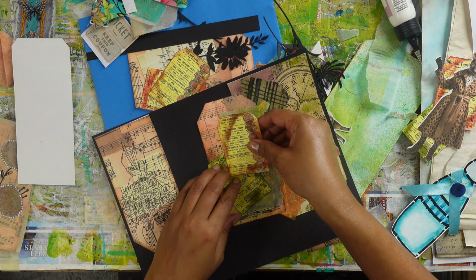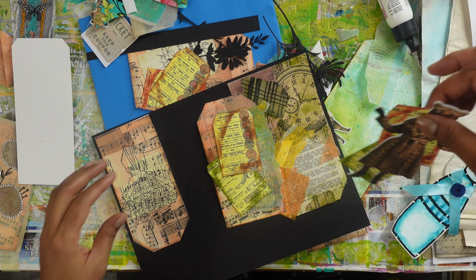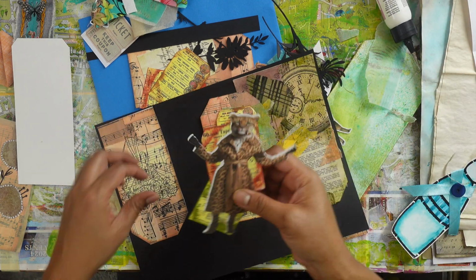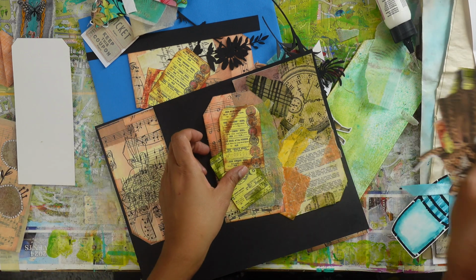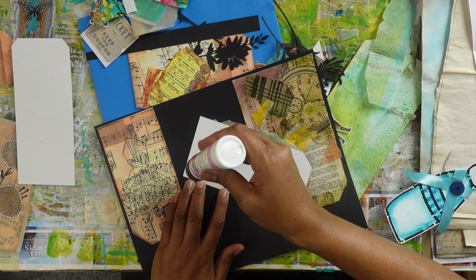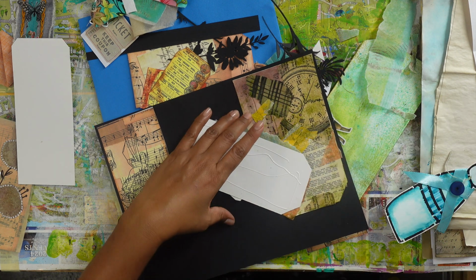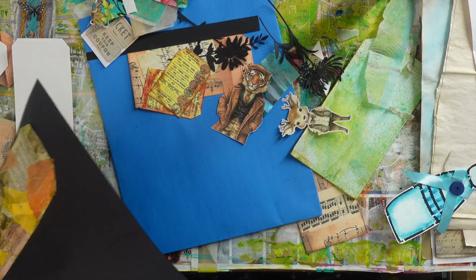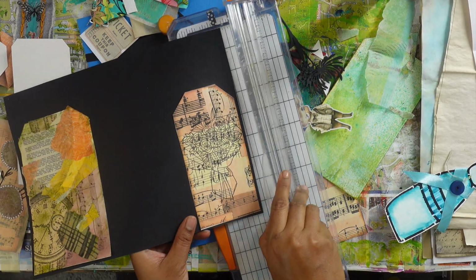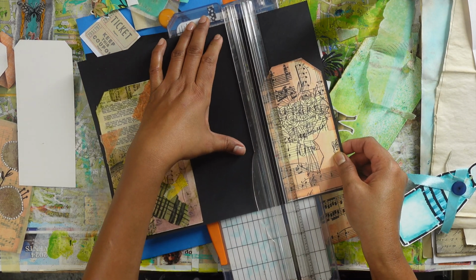Remember, I'm not putting the focal image right now. I'm just putting these three tags together, and here I put the focal image like that so that I can put this full tag in there. And then I'm gonna put the whole tag on this black paper. And before that, I think I should cut these two. So before stitching, I want my base to be nice and sturdy.